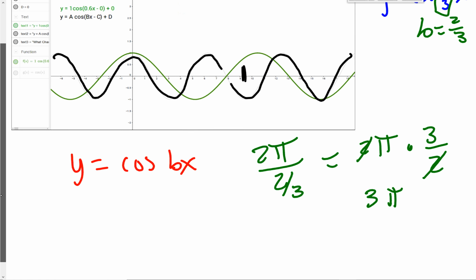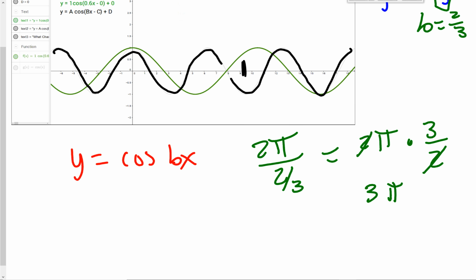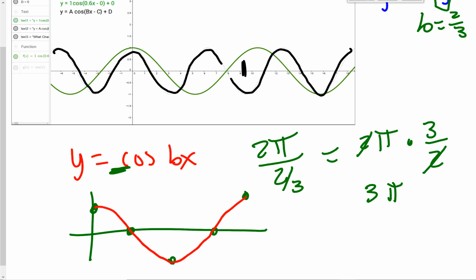And so as we graph this, our y values are going to stay the same because we're not multiplying anything of this. So our y values are still going to go 1, 0, -1, 0, back to 1. So my graph is just going to look like this. Just my x values are going to change. So normally I start at 0, and then I need to find my interval length. So I know my period. I need to divide that by 4. So 3/4 pi.